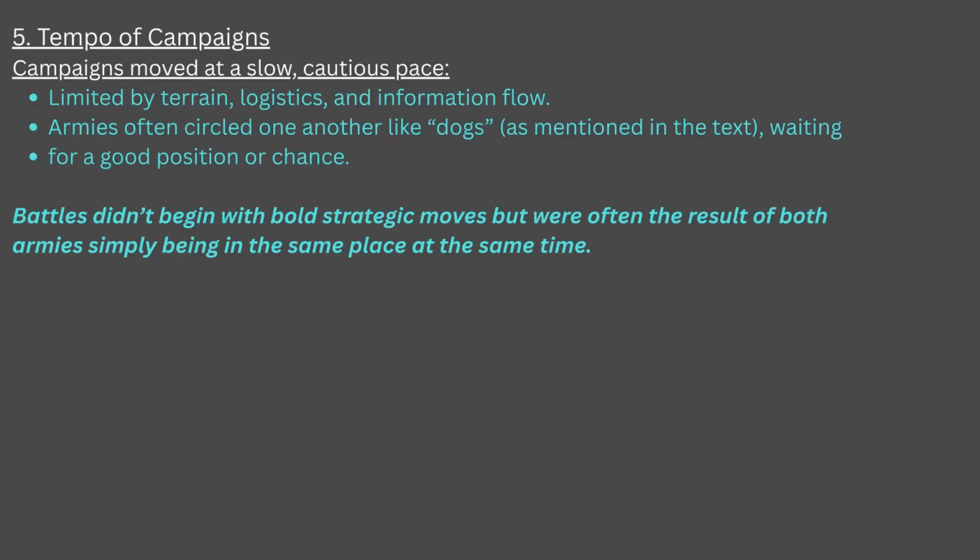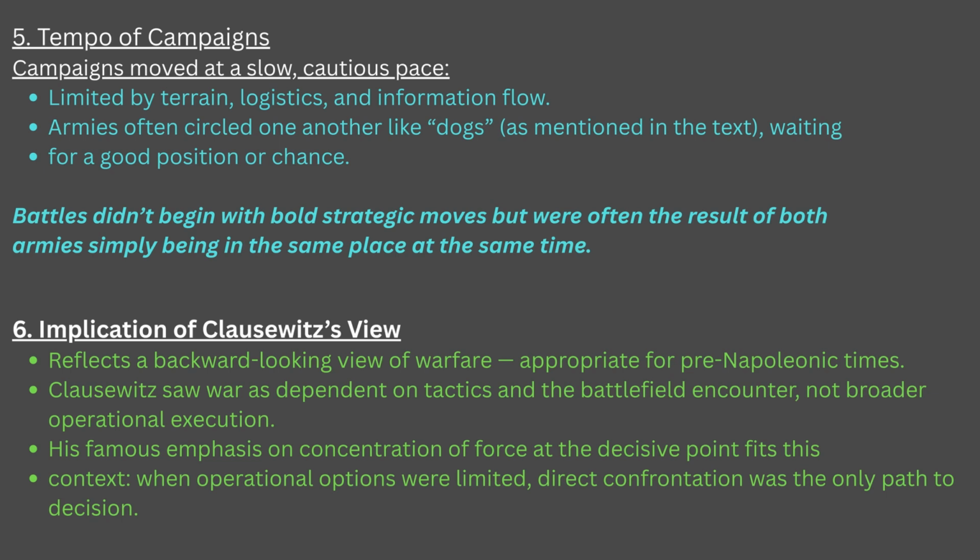Campaigns were slow, cautious, and often frustrating. Armies moved in circles, waiting for the right moment, or for the enemy to make a mistake. One historian even said they circled each other like dogs sniffing around. Very little action, a lot of waiting. And finally, battles didn't start with bold moves. They started when both sides happened to be in the same place and neither was willing to leave.